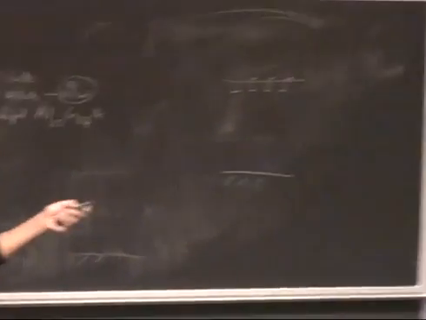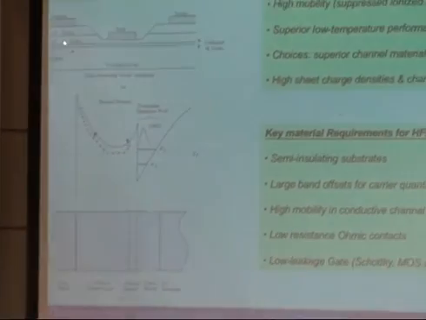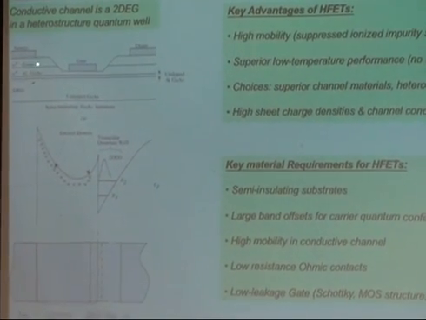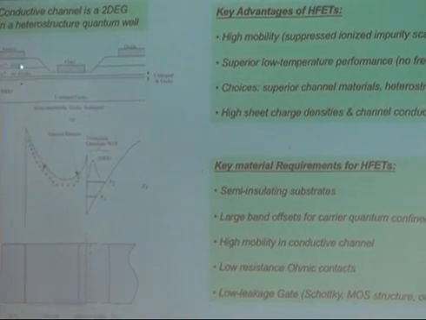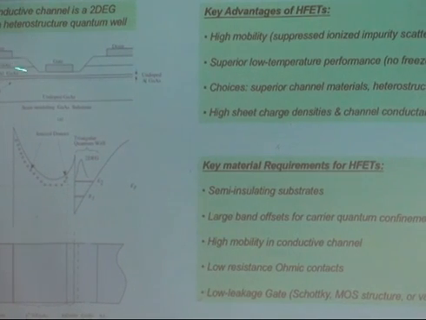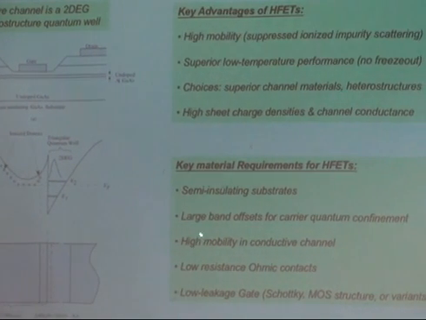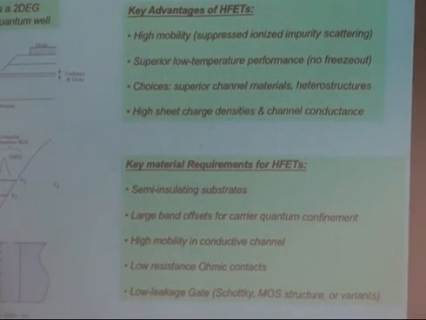So we are going to make source and drain contacts, and the reason we have grown this in that structure, with N plus gas and all that in the cap layer on the top, is because you want to get a low resistance ohmic contact. That's the reason why it has been done that way.